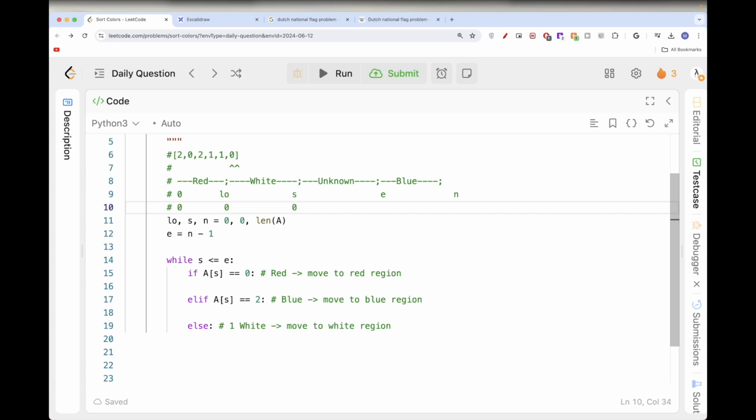And this was 0 as well. So we find that the element here is red. So it should be in the red region, which means we should just make this be 1, because that means the red region is now 0 to 1, right? And so what we do is we swap the values in the 0 position. Here it's a little bit, just because it's the first step, all of them are 0, but we'll see in the second step that it will make more sense. We should just swap this value with the value at the 0 position.